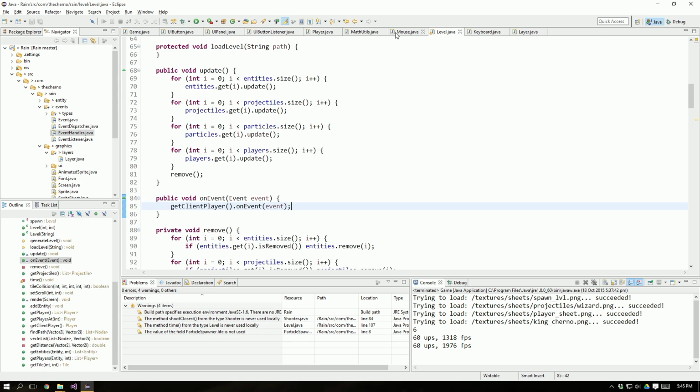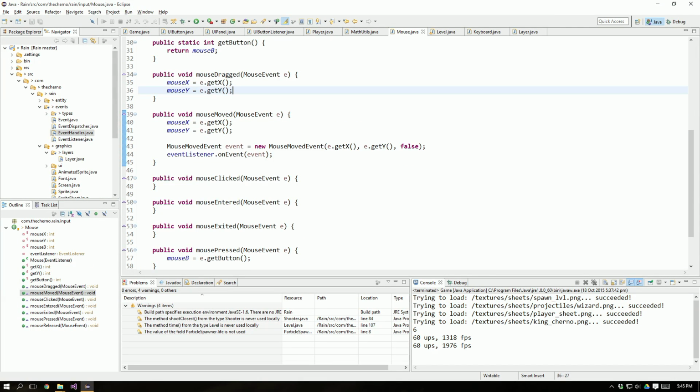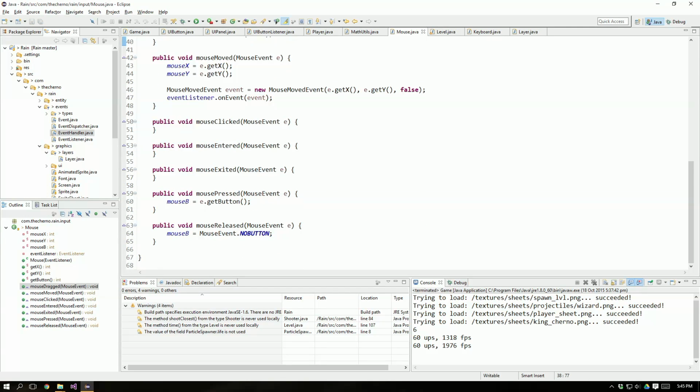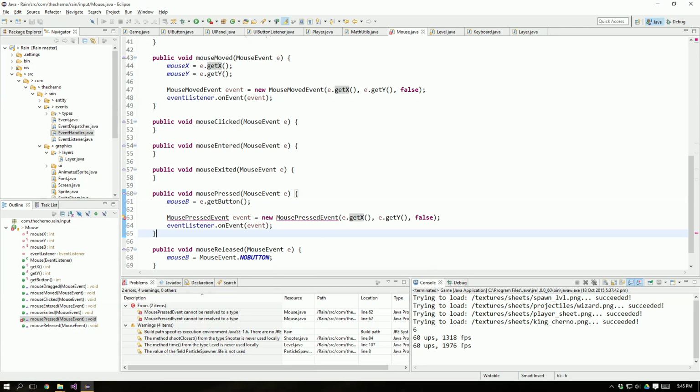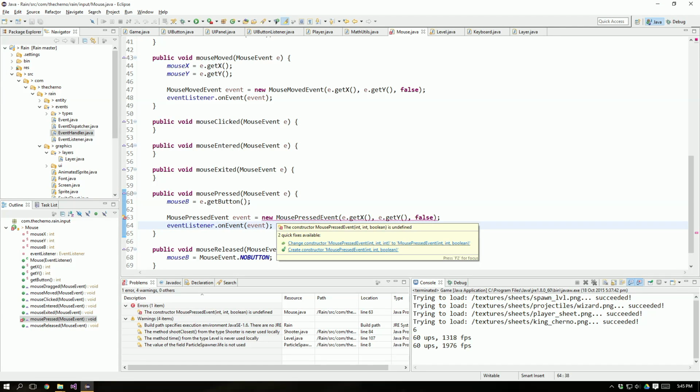So if we go back to mouse real quick, I'm just going to finish making events for everything. So dragged is going to be the same, but with true. Mouse pressed is going to be mouse pressed event. Okay, and I believe that just takes in int boolean. Oh, sorry, it doesn't take in int boolean. It takes in int.